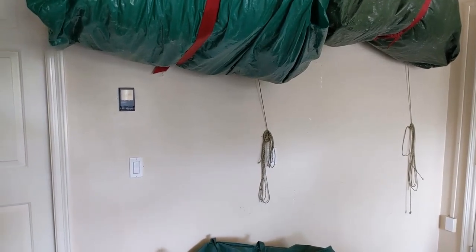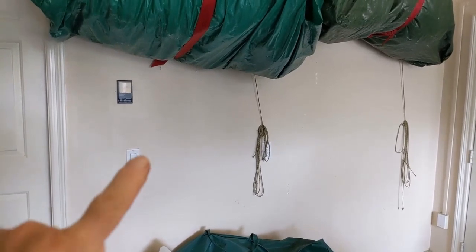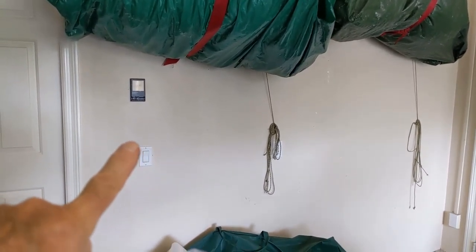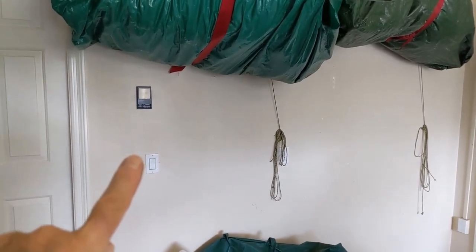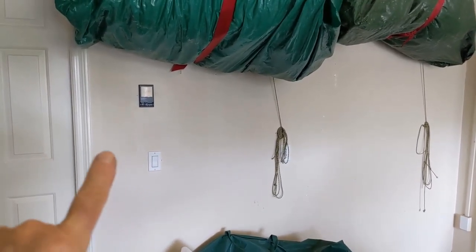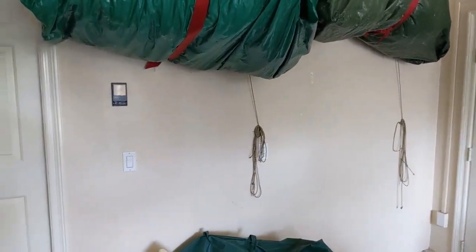I want to be able to place the straps anywhere I want, and I can't do that right into the drywall because I have to hit a stud — the strap might be holding something heavy. I think the rating is probably very high, like 50 pounds or more for the big straps, so I want to go across there and then I can put these anywhere I want.